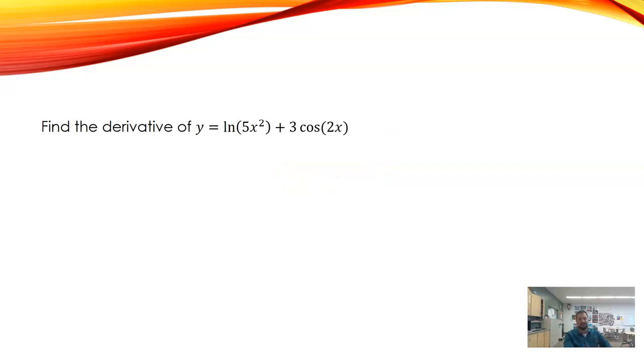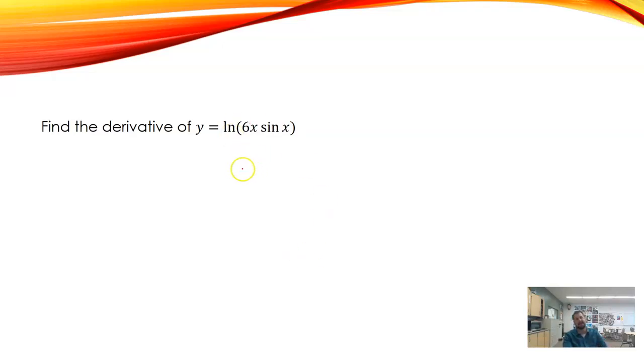If I've got chain rules and cosines and sines and things mixed together, we still take the derivative the same way. I take the derivative of the ln of 5x squared, that is 1 over 5x squared, multiplied by 10x, because that's the derivative of 5x squared, plus, now I take the derivative of the cosine like I normally would. That's negative 3 sine of 2x, and then I multiply that by 2, and that's my derivative. Again, works exactly the same in a function as it normally does. The chain rule and the product rule still work the same way.